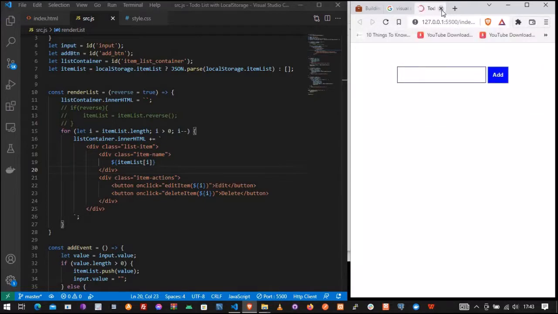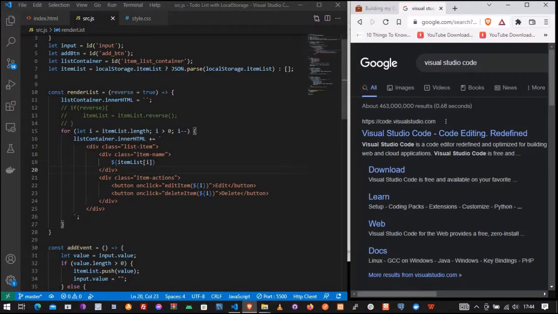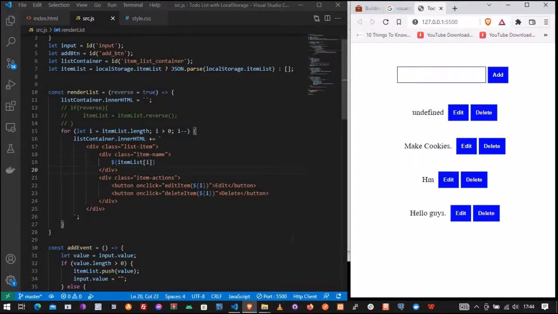Okay, this is kind of taking too much time. I think it fell into an infinite loop, so I'll just close this tab and start again. I'm trying to start the server again. Okay, so we have quite some data that we don't want to see here. Let me try to add some stuff.